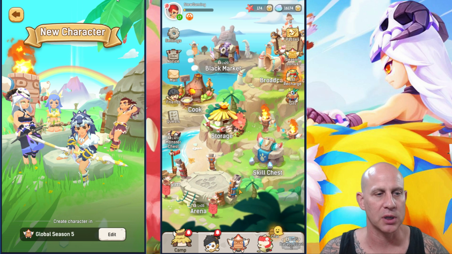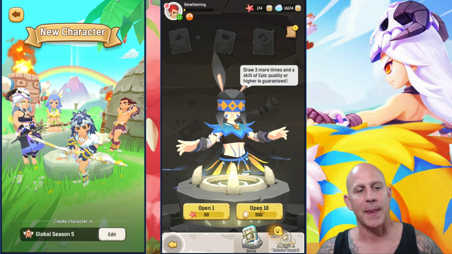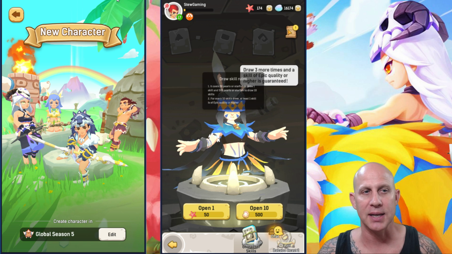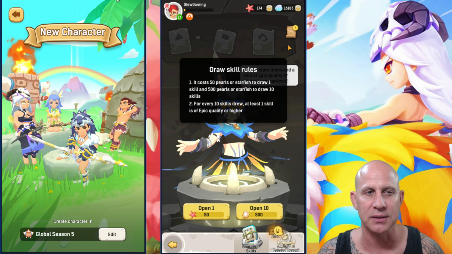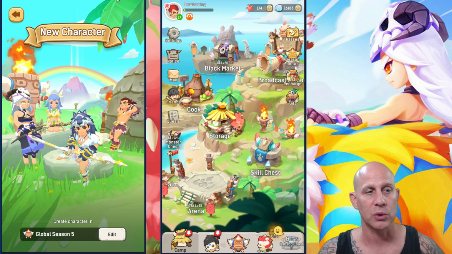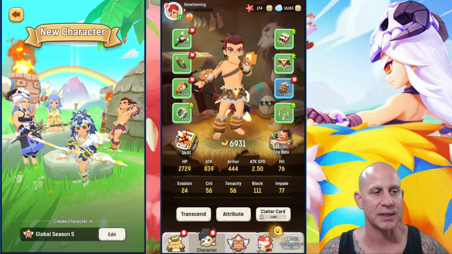We're going to unlock Mystic Realms later on. All this other stuff we're going to unlock. Skill chest. I don't have a 10 pull right now, but this is just like your skills that you have. You can get higher quality of those skills, like legendary and epic versions. I want to do a 10 pull to get at least one epic quality or higher. I can do a 1 pull with 50 starfish, but those look pretty rare. I don't want to use them at this moment, but this is what you do in here to get your skills.